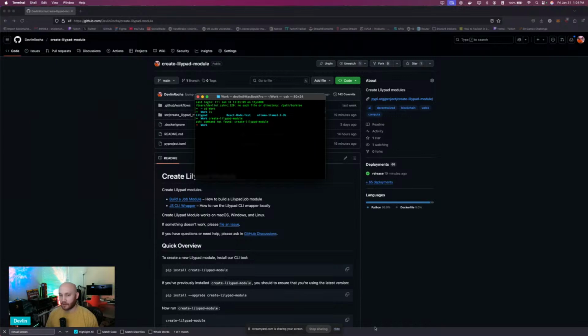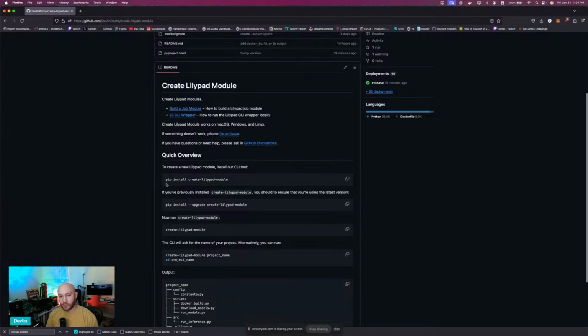So how do you install it? Well, it's pretty easy. If you're used to developing in Python, you've probably heard of pip. If you're from the JavaScript world, it's basically npm, the equivalent. I don't have to get too into details on that, but we're just going to run the install command with pip to create the Lilypad module. That's all you've got to do. Install it, and pip will take care of itself. All the instructions are here in the README. I uninstalled before this, so I'm doing a fresh install. If it was previously installed and you want to update, this is the command you'd use to upgrade.